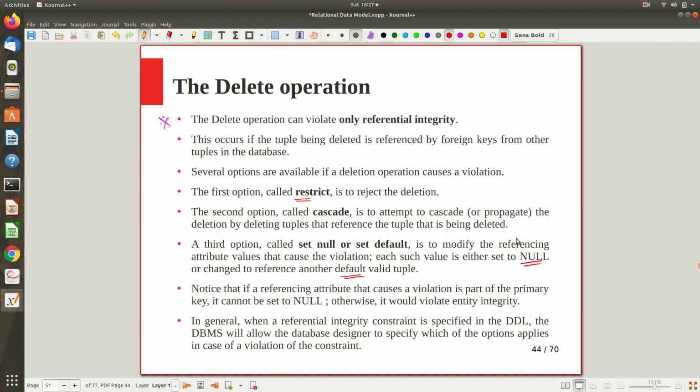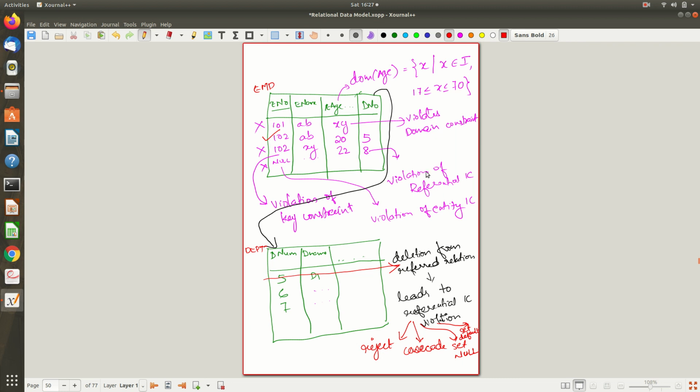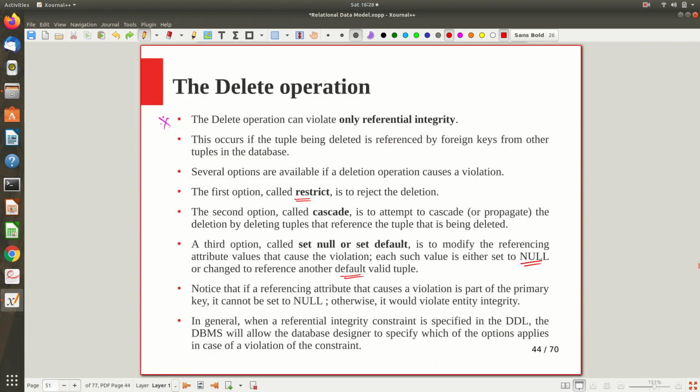So with the set null option you have to be careful. Here you can put it as null, no issue, because this department number field is not part of the primary key. But if it were part of the primary key, it may create another violation, since a primary key value should not be null, as you may remember. It may lead to an entity integrity constraint violation, which we don't want, so that is an additional precaution you have to take care of.